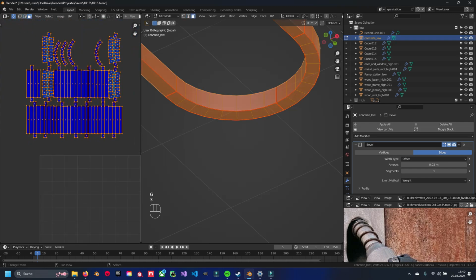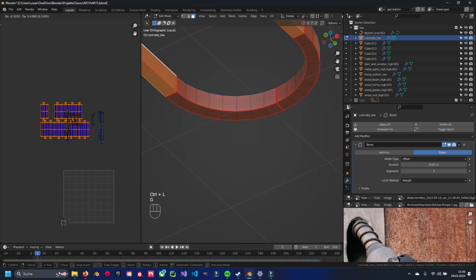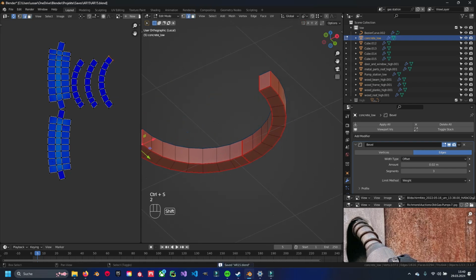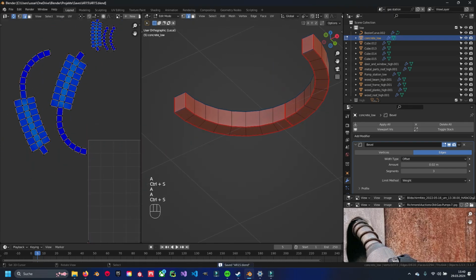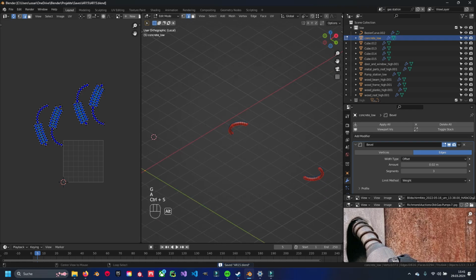Alright, these objects here are good, so I'm going to put them here, hide them. And now we have just some errors here. So we have just this area. I think we can just clear the seam here. Alright, I think we're good.